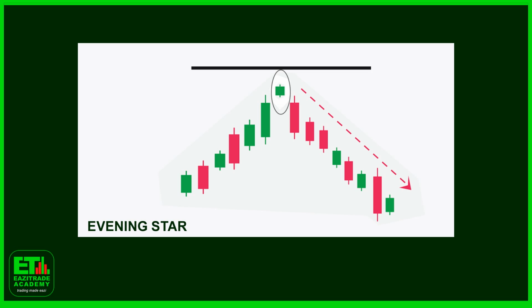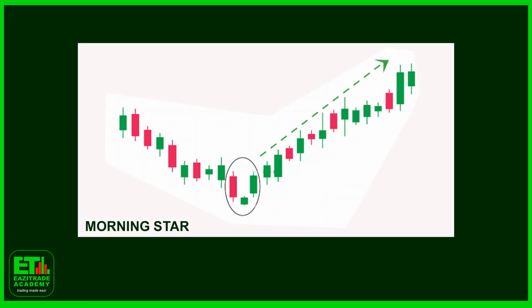Now we're looking at the morning star, which is just the direct opposite of the evening star. The morning star is when you have a market that is moving to the downside. This happens to be the last bearish candle that was formed, and after that you see this particular candle followed by a bullish candle. This is a signal that the market is about to take a dive to the upside.